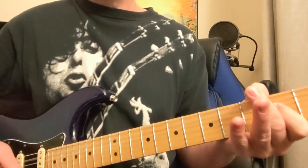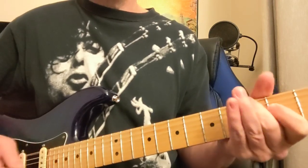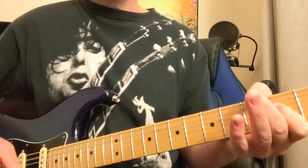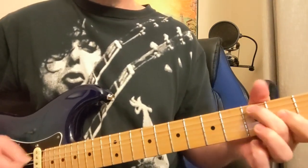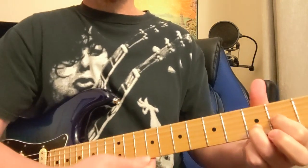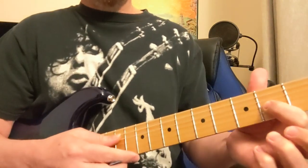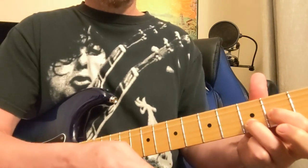So it's. Down a string. I'll put that finger down here, like from a D chord. You don't want the bottom string on this. You just want a 5 chord here. But sometimes people use that first finger, they accidentally get that 2 down there. You definitely don't want that. So you want your D chord here.